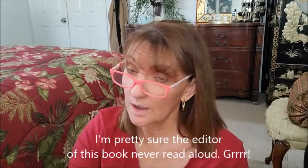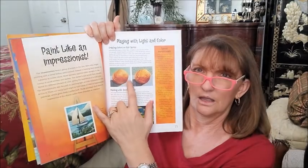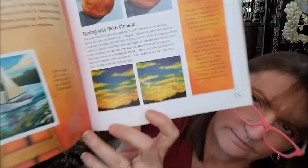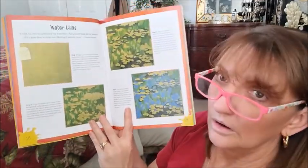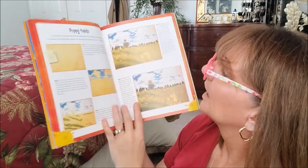I apologize for the way I read aloud — I don't read aloud well. But here's your peach — you get up close to it and you can see the small strokes, but if you step back you can see it blend together. And here's your sunrise, here's your light. You can do different Impressionist paintings — sailboats, water lilies, poppy fields.